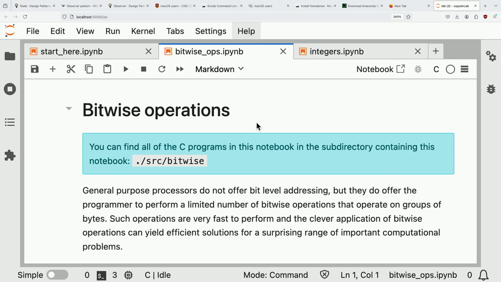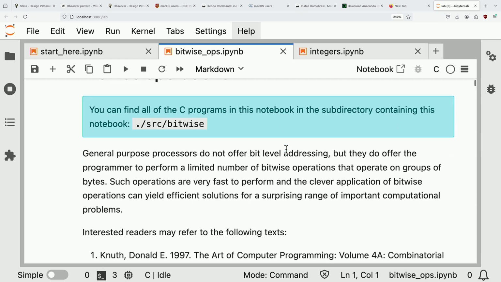But it turns out that when you're programming in C in some applications, this is a useful thing to do, especially if you're programming in an environment that has constrained memory or constrained processing. So you can actually store true-false values in an individual bit, whereas if you're working in a language like Java or Python, true-false values are stored using many more than one bit, right? Probably, actually I don't know how many bits are used to store a Boolean value in those languages, but it's a lot more than one.